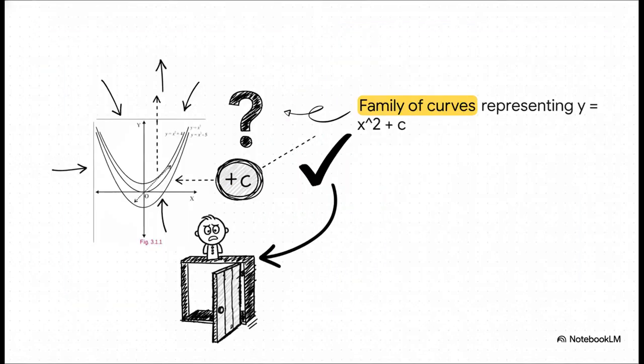Now this right here brilliantly illustrates why you can never, ever forget your arbitrary constant. Just look at this family of curves. y equals x squared plus 4, and y equals x squared minus 5. If you take the derivative of literally any of these, you get exactly 2x. That means the slopes of the tangents at any given x-coordinate are identical across all these curves. So when we integrate 2x to go backward, well, we don't actually know which specific curve we're landing on, do we? That plus c represents this entire family of curves. Forgetting it is a classic MHT CET trap, so don't let it catch you.